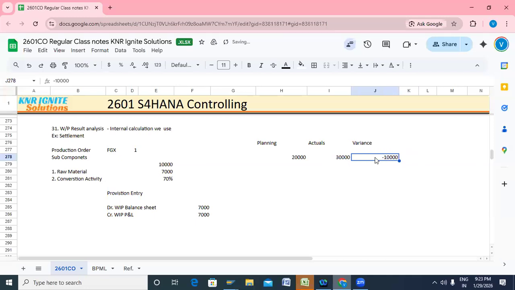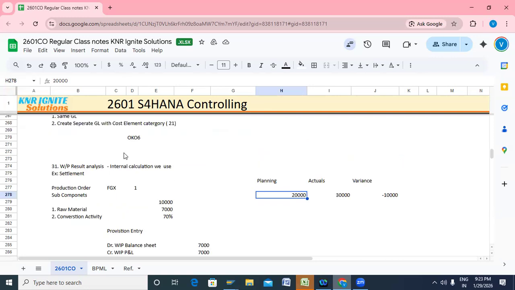Then management will start thinking, why have we incurred this extra cost? We have planned everything and this is our estimate, so why did a deviation happen? This is what the entire core of CO revolves around. The entire CO circles on this area only. So to assess each and every object, we will have this kind of category, a GL cost element category, and that is where we have understanding in detail.